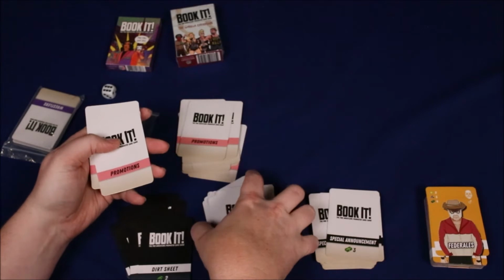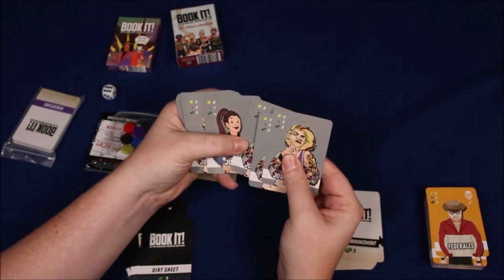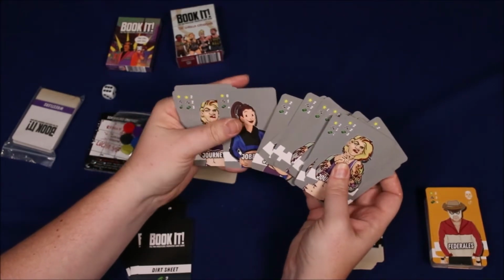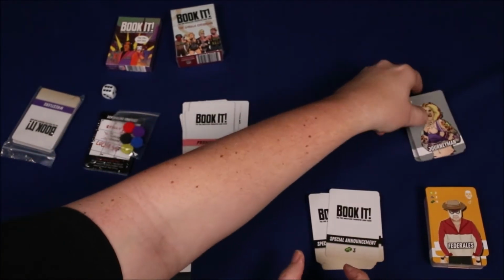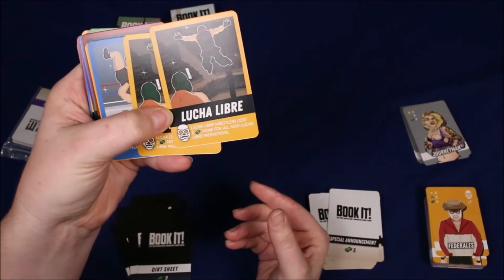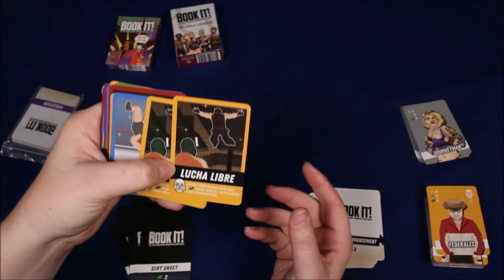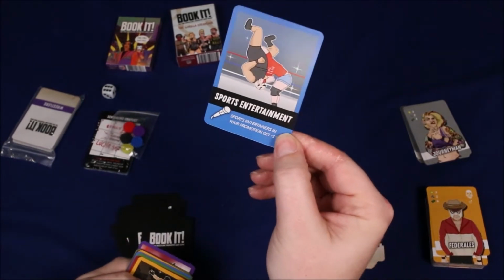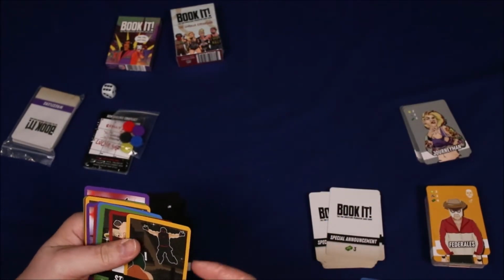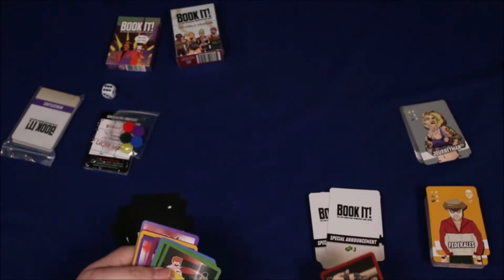All right, so we can continue with some of the wrestlers here. I think these are mixtures. So you got Journeyman, Jobber. These are all the base level ones. So we'll set those over here. And we'll take a look at some promotions. Lucha Libre. Lucha Libre wrestlers cost $1 more for all non-Lucha Libre promotions. Make it harder on your opponents. Sports entertainment. Sports entertainers in your promotion get +1 stars, victory points. And strong style. Strong style wrestlers in your promotion cost $1 less to sign.